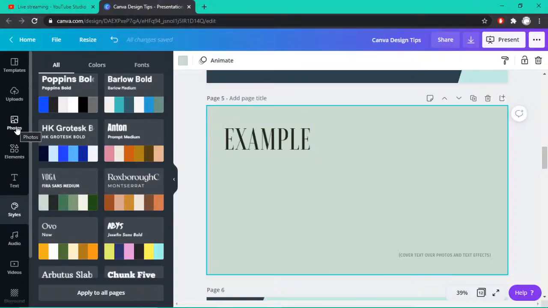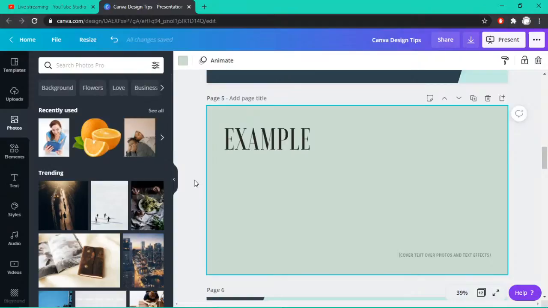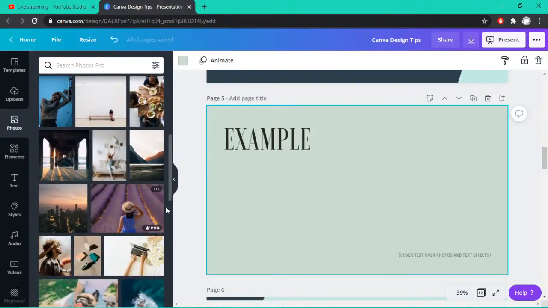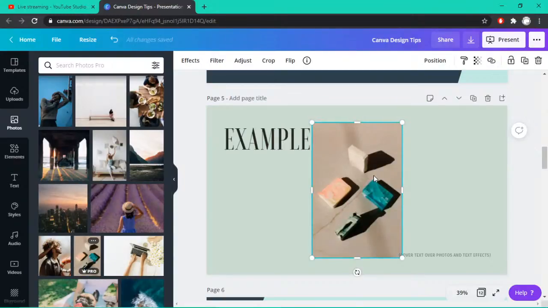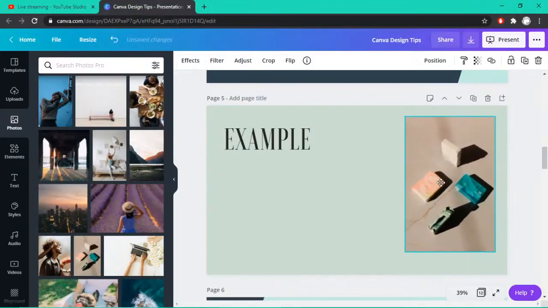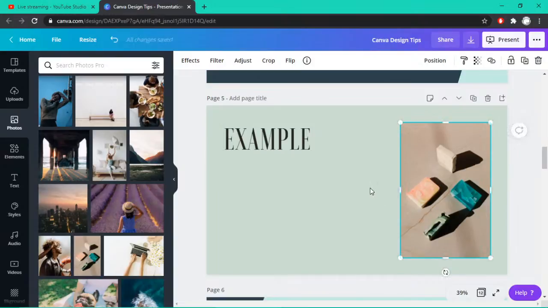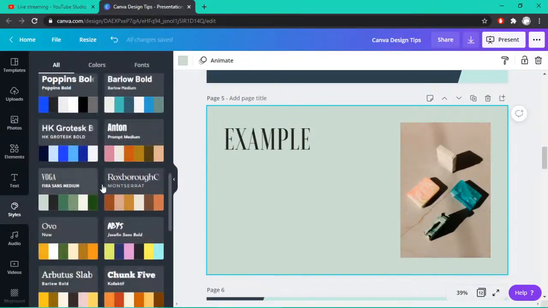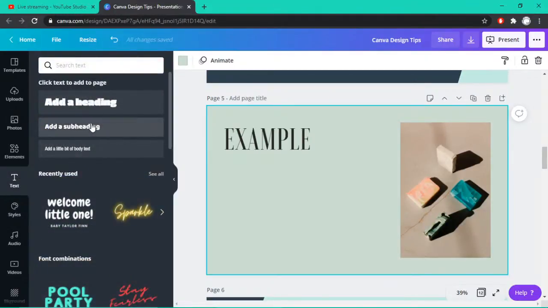And so we're going to cover doing text over photos as well, since we saw that in the earlier design and we want to know how we can do it more correctly. So we're going to pretend this is a little crystal store, I guess. That's what we're going to do because that's a good image and I like the way it fits in with our theme. So if I wanted to put for sale on top of this, I would go to my style. Fira Sans Medium is what it suggests for my subheading. So I'm going to come in here and say add a subheading.